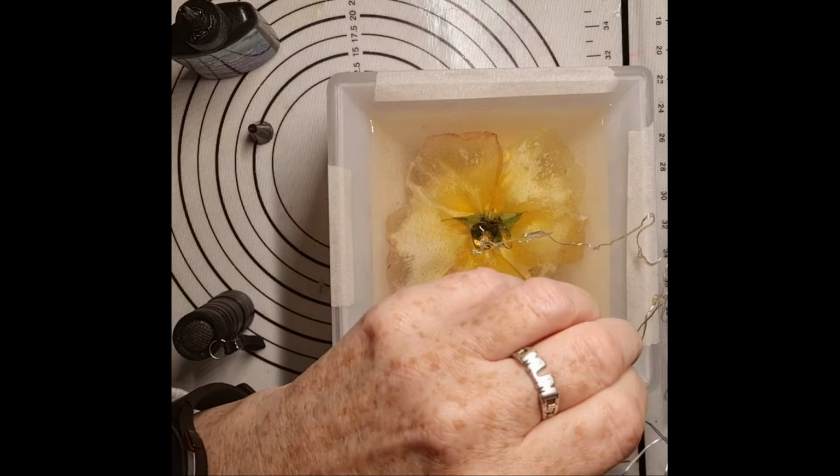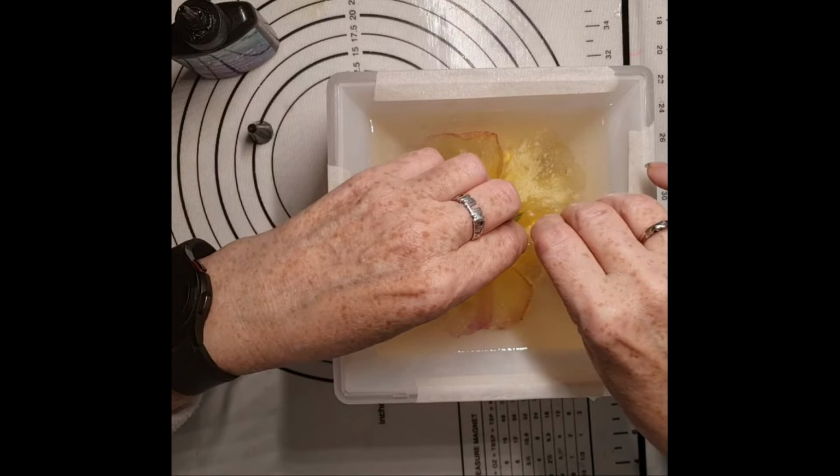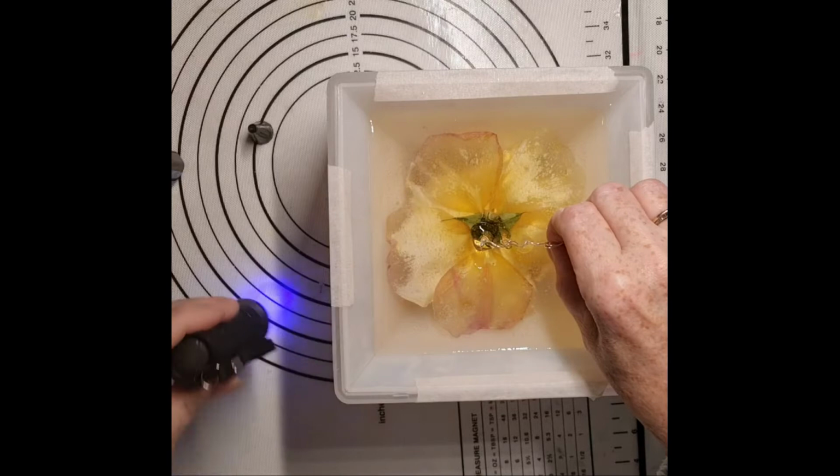Right, okay, that's it. So, will you stop growling, please? I want that one. Let's put that one about there. So we put another blob over the top as well. Let's cure that one off.